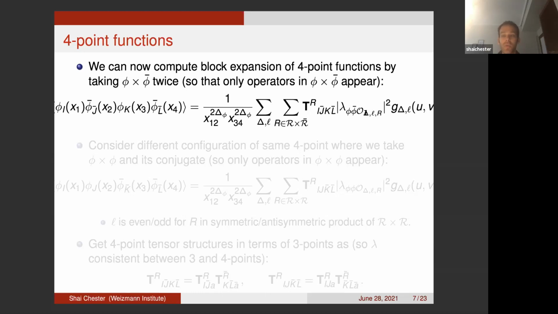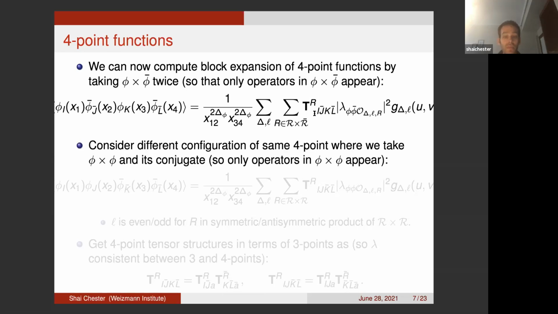So that gives us this OPE coefficient squared. Notice the OPE coefficient is phi and phi bar because that's the OPE we took. And then we just get the usual space-time structure, the same thing we got in previous lectures. The novelty is that now when we're summing over operators, they're labeled not just by dimension and spin, but also by the representation that can appear in this tensor product. And then of course, there's a 4-point tensor structure for each representation. Note that the conformal block itself does not depend on the representation, because it only depends on the conformal group. So the difference between operators in different representations is completely this tensor structure.